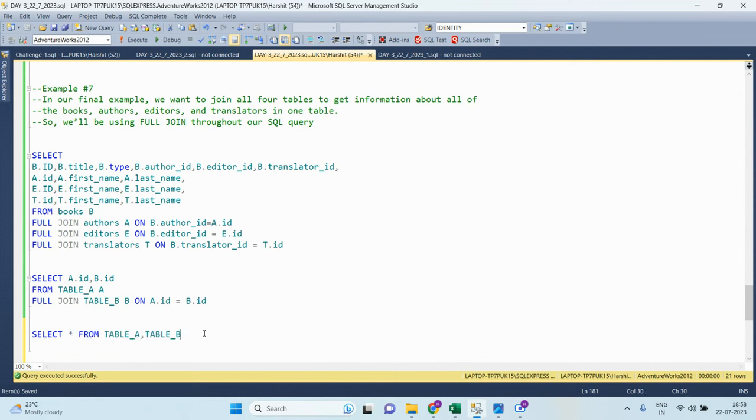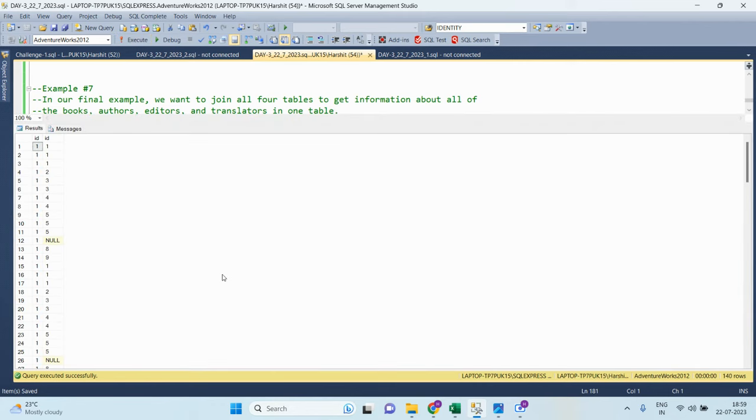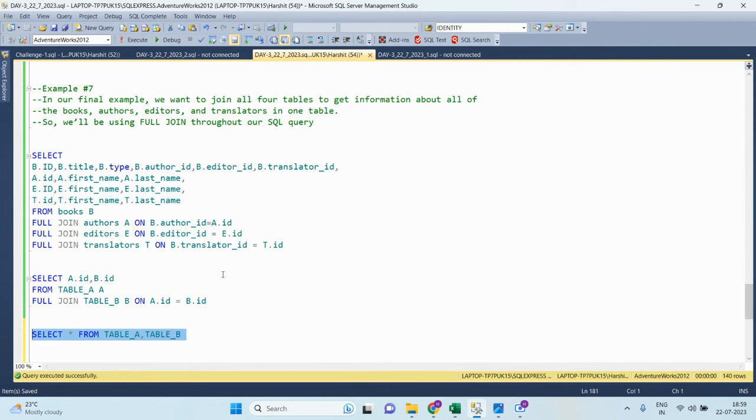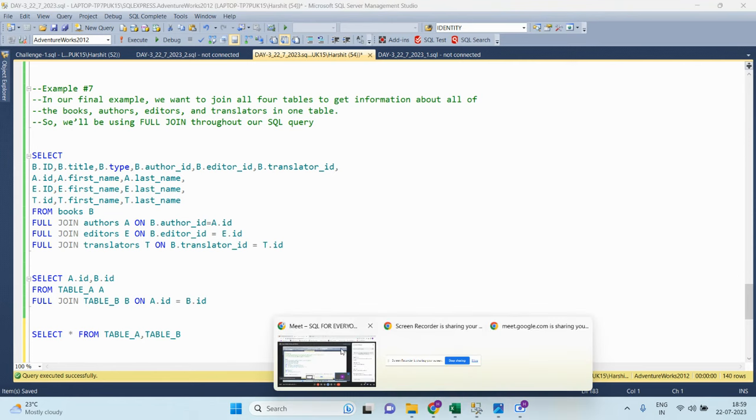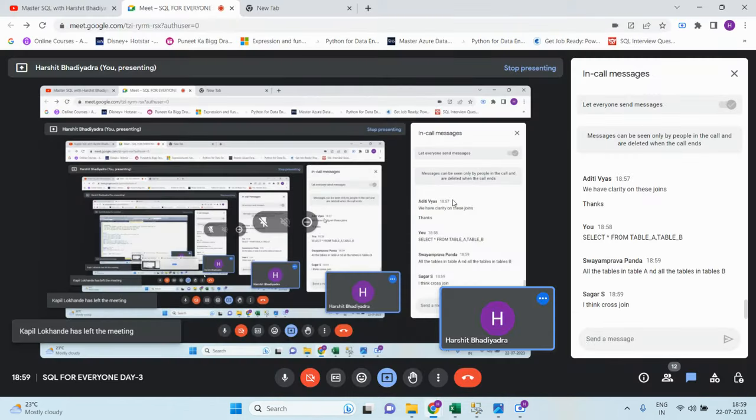Can you first tell what we can call this one? Is this inner join, left join, right join, full join, or anything else? You can just write down in the chat box, please. Sorry, I have run the query. Actually, this is called a cross join.